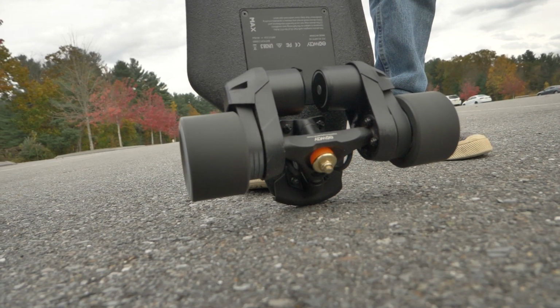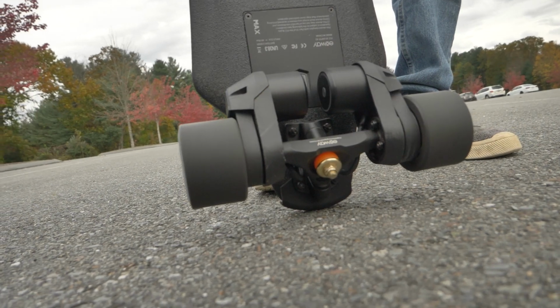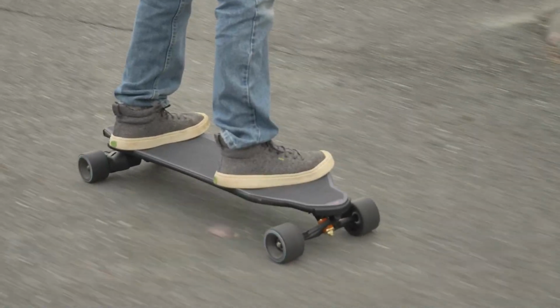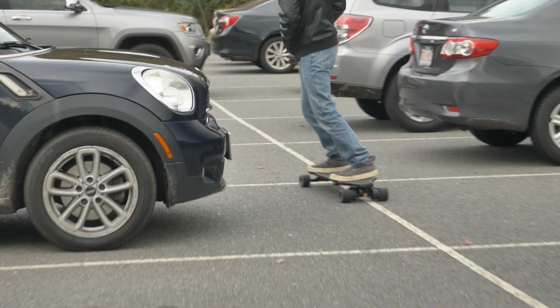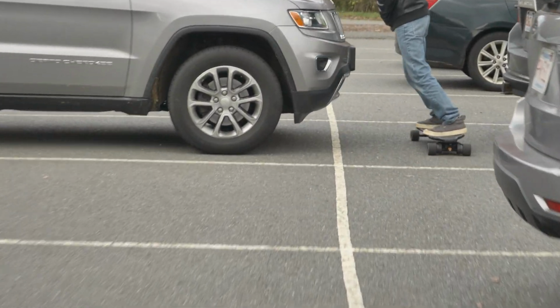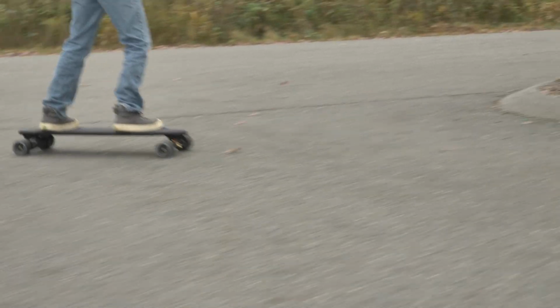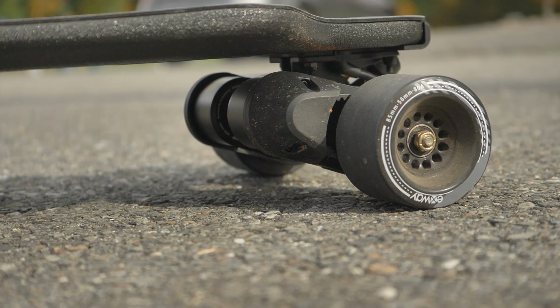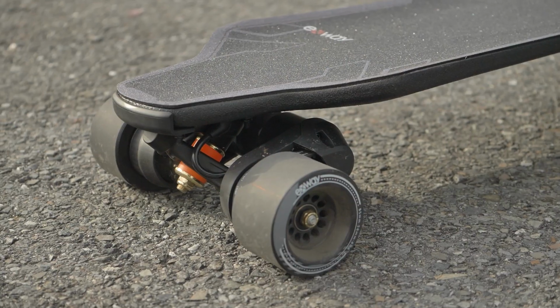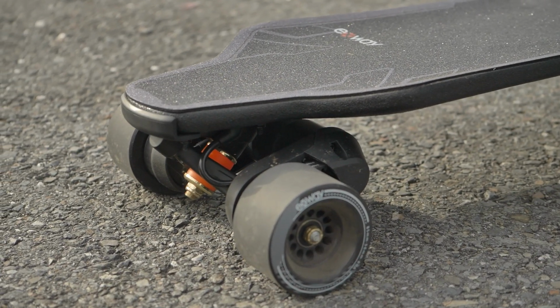I haven't seen this level of customization with a board so far, and the fact that you can set the board up specifically to your liking means that new and experienced riders will be able to get the absolute most out of this board. For the great build quality, super smooth riding experience, and extensive customization that the X1 Max offers, you will need to pay a more premium price than some other boards.